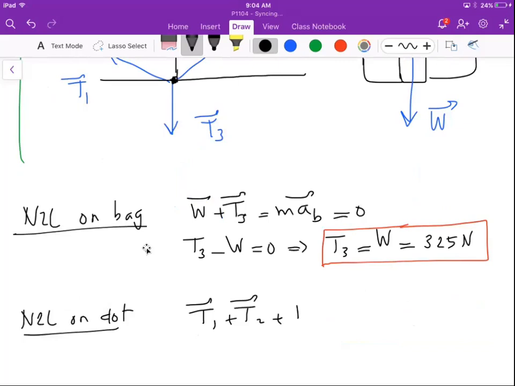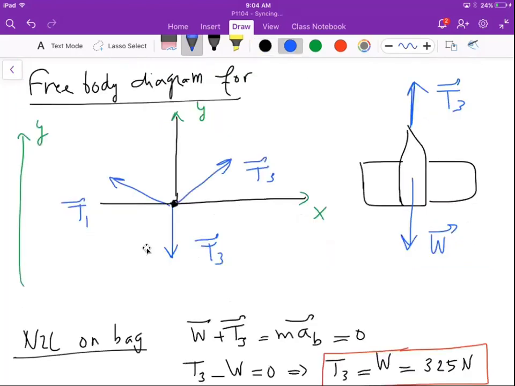Okay, for T3 it's quite clear. It's along the vertical, but for T2 and T1 they have more than one component. One component along the vertical and another component along the horizontal. So let's take this to be the x-axis and let's take this to be the y-axis, the same axes we took in the first system. And so I just put here T3. And let me actually continue a line here. These lines are actually the lines connecting the cords to the ceiling.